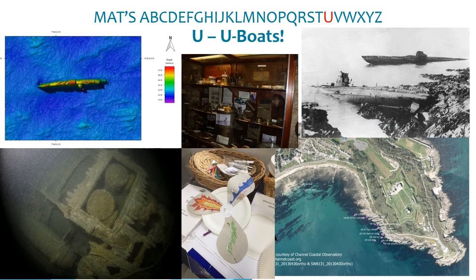U is for U-boats. We have worked on a number of different U-boats and submarines. Two examples include the U-90 off the Isle of Wight, where detailed survey has created a record of the seabed remains, and the Penn Dennis U-boat collection, where our research has helped identify which U-boats were in which position. Submarines hold a particular fascination with the public, and we are pleased to have the Periscopes and Propellers project increasing information available on these sites at the Shipwreck Centre.